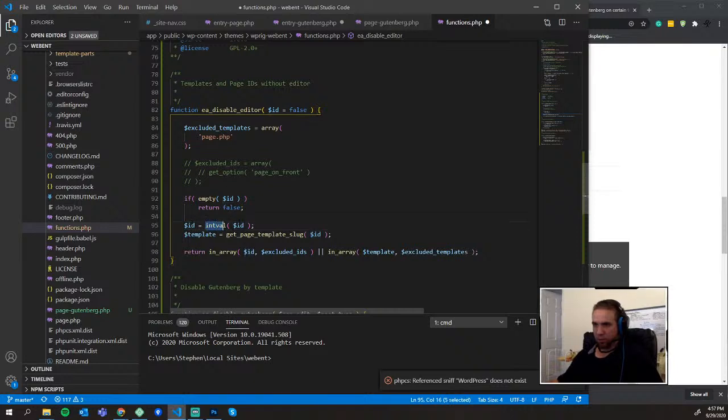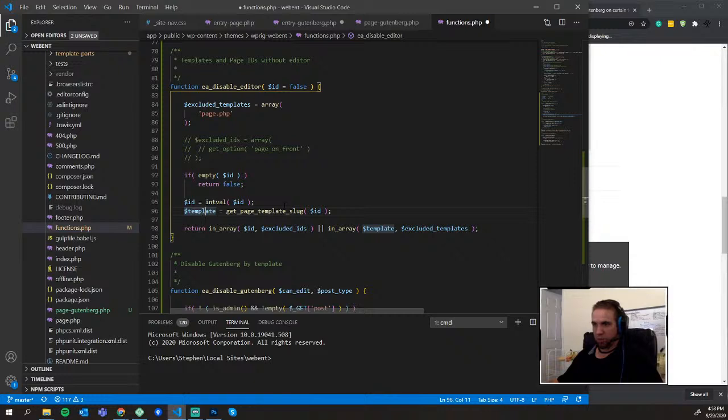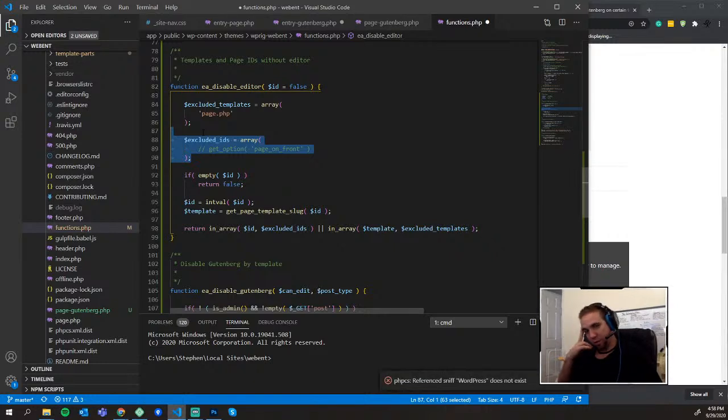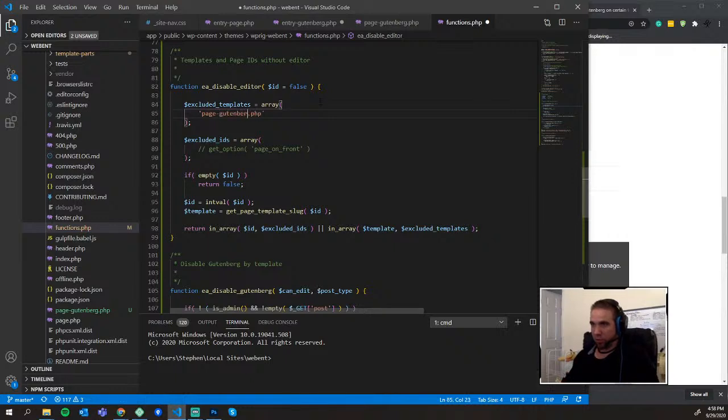ID, template, get page template slug. Okay, so I'm gonna have to post type page and exclude template page-gutenberg from disabling. I believe that's what this is doing.